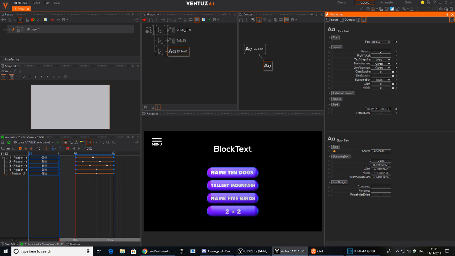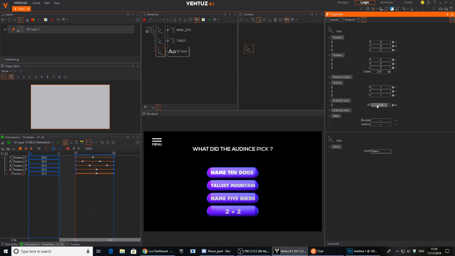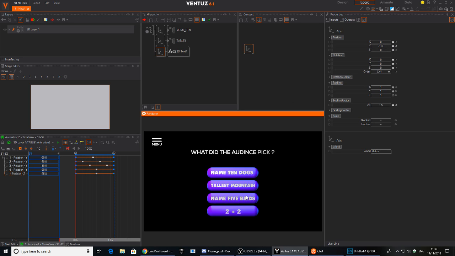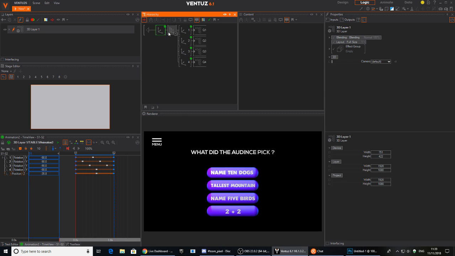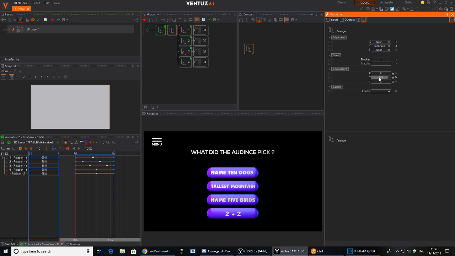What did the audience, probably spelt this wrong. Yeah, I spelled audience wrong, I believe, but yeah, what did the audience pick? And then you could probably choose which one, and then have another event. Of course, in here as well, say you're not happy with that spacing, use the arrange node, space that out.